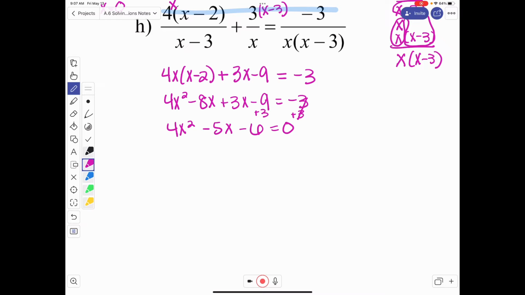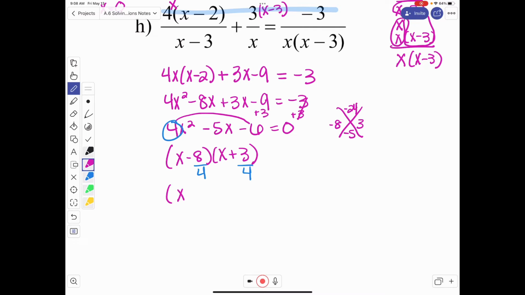So I've got to factor here. And I'm going to do my slide divide bottoms up method. So 4 times negative 6 is going to give me negative 24. And then I have my negative 5 on the bottom. So 2 numbers that multiply to give me negative 24 and add to be negative 5 are going to be negative 8 and positive 3. So x minus 8 and x plus 3. And remember, you divide by 4. So 8 divided by 4 is going to be 2. And then this is going to be bottoms up. So that will be 4x plus 3 equals 0.